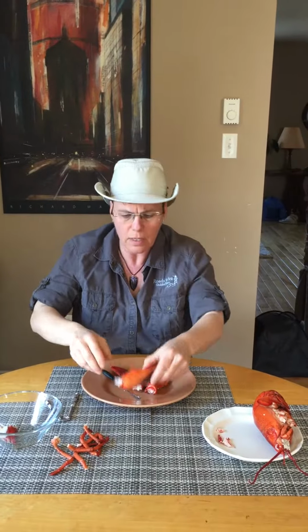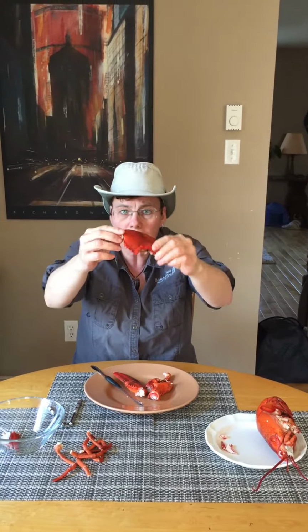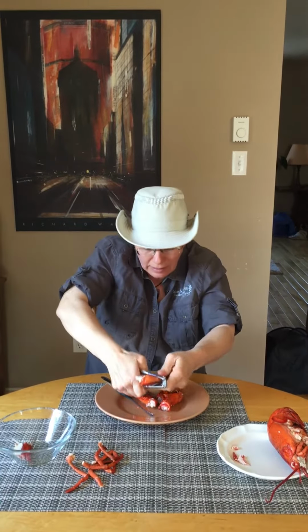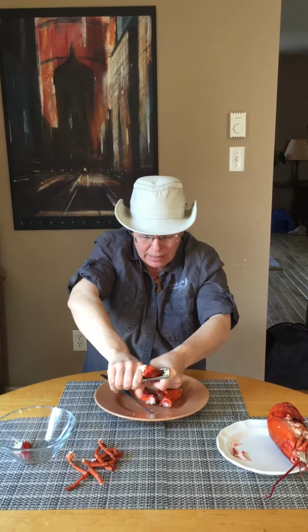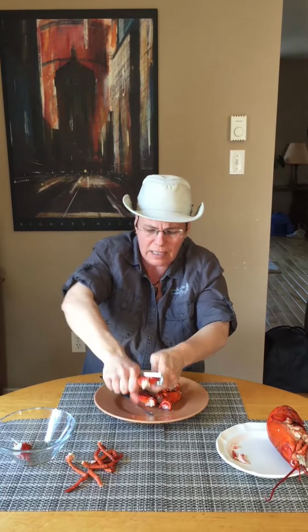All right, now for the next part, with the claw, you wanna try and get the cracker right in the fat part, not this way, all right? That's gonna make a mess. You're gonna go this way. And you're gonna try and get one good crack in there, okay? And kind of bend it at the same time. At least if you get it cracked a bit, all right? You might have to crack it a couple of times depending on how tough it is.